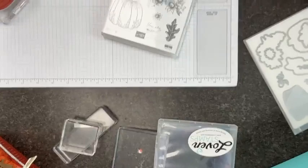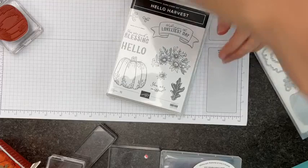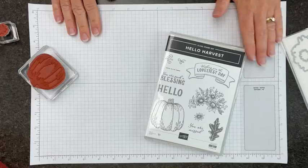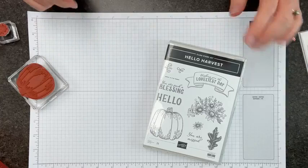So I'm going to flip my camera down, and we are going to, hey, Kelly, get started here on our first card with the Hello Harvest stamp set. So here we go. All right. So like I said, Hello Harvest is from the new mini catalog, and it is a really fun stamp set. I love pumpkins for fall because they work for lots and lots of things. They're not limited to any one particular occasion or anything like that. Really, you can use them for whatever you like.